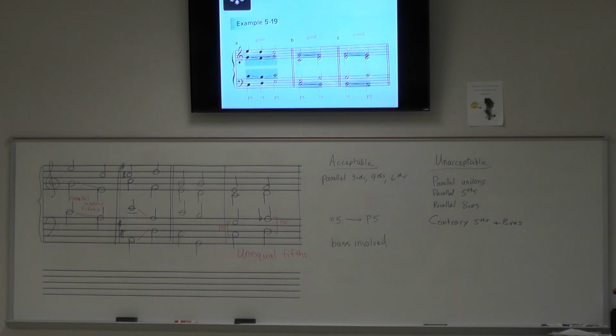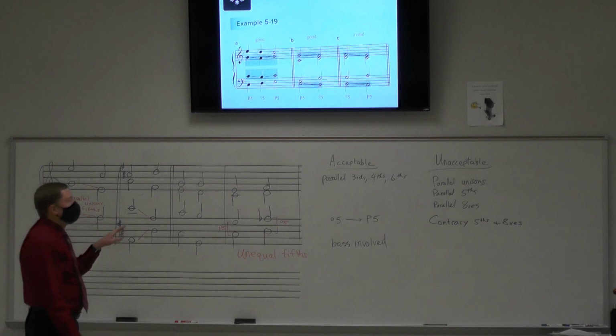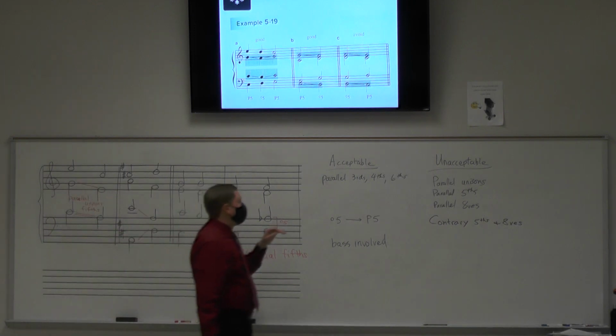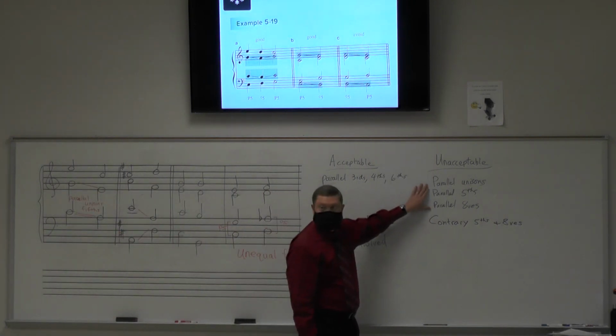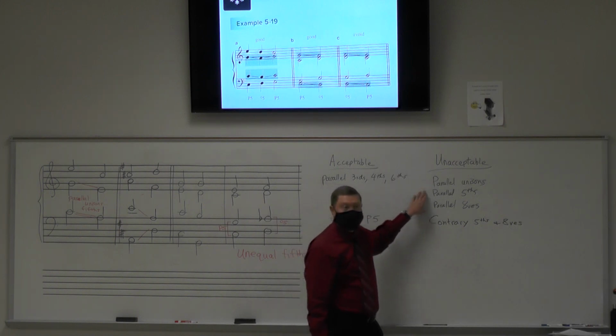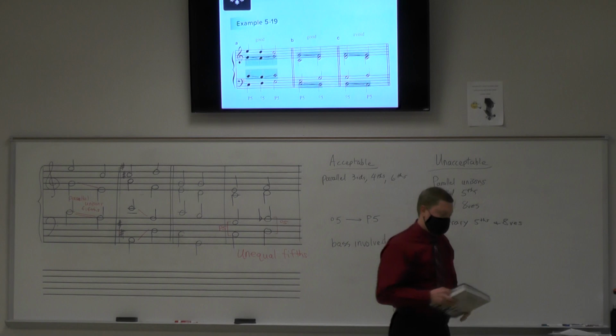But measure C is bad because you go the wrong direction. And we have this sound. Diminished fifth. It is kind of weird. Don't get too hung up on the unequal fifths, though. The main thing for the homework is being on the lookout and spotting these ones. These are the really bad ones. These are the ones where you lose lots of points on your assignment if you write them.